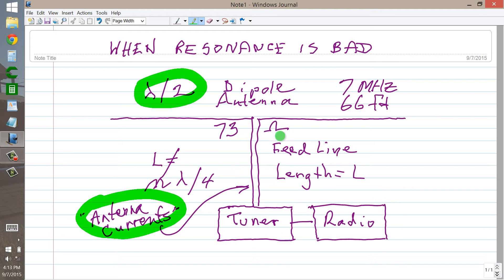And what are antenna currents? They're currents that flow in the feed line in the wrong fashion. Rather than flowing with equal intensity but in opposite directions, they flow with equal intensity but in the same direction. The feed line acts as a receiving antenna of sorts, and then retransmits or re-radiates the RF that it has picked up, thereby messing up the performance of your dipole antenna. It also causes another phenomenon, or an increased chance of getting it, and it's never a good thing to have.